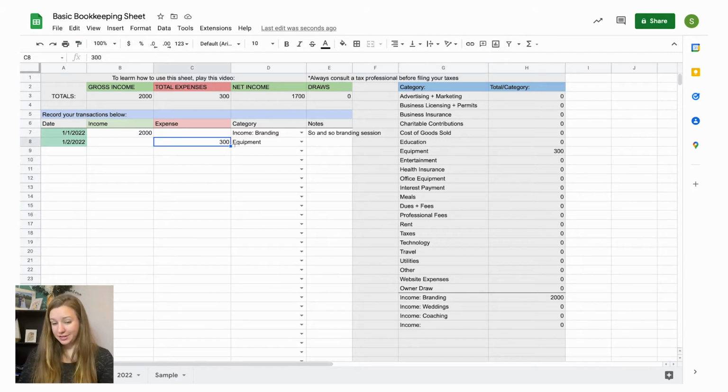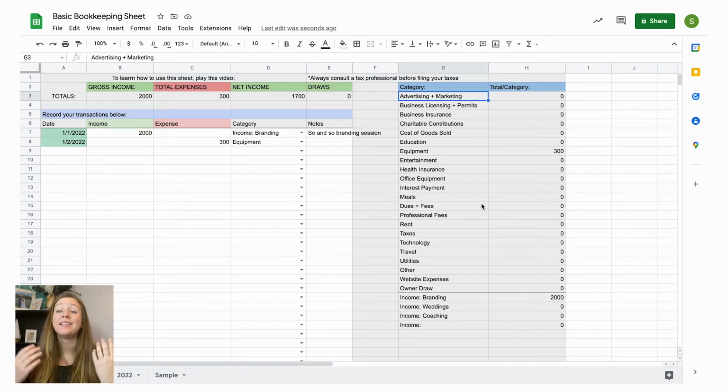And you'll also see here that as I'm selecting my categories, it's totaling up the money that I'm spending, and down here, the money that I'm bringing in into these categories. Your CPA and whoever's doing your taxes needs to know how much of your income was coming out of these categories, because they're not all taxed at the exact same rate.